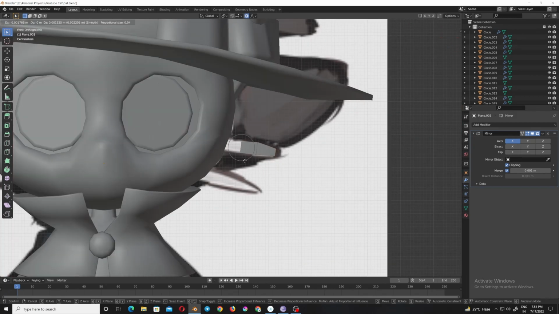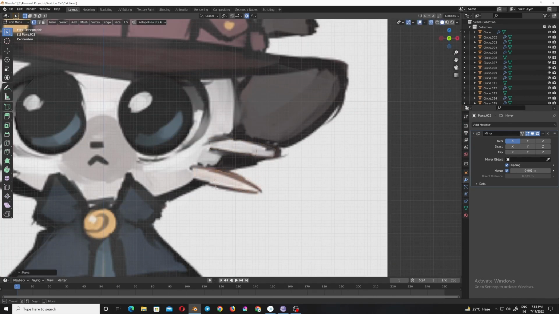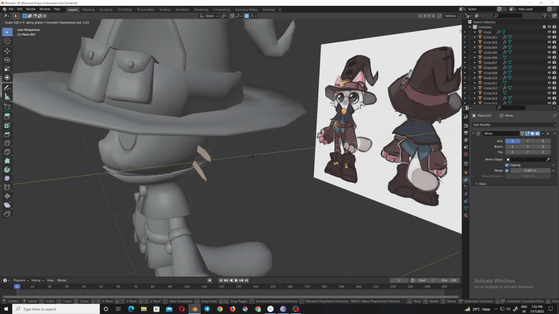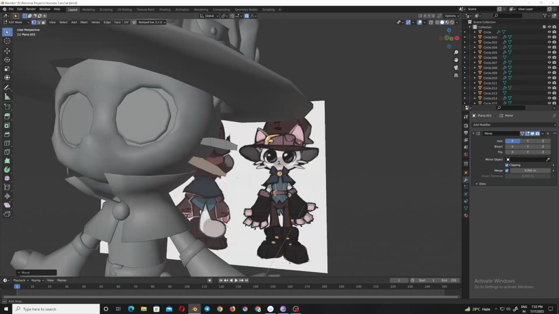Next, I model the whiskers, which are so straightforward I don't think I need to even show it, but I will anyway.